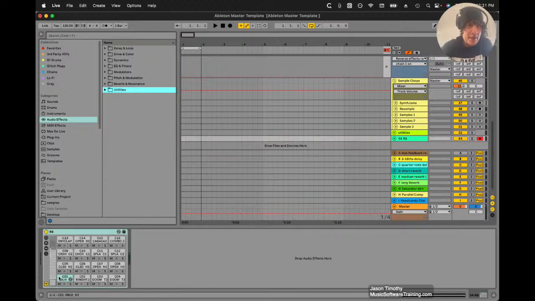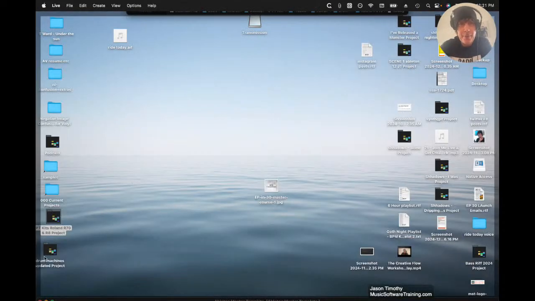And here we go. We've got all the different sounds from the R8, and then we've also got, here's all the vintage drum machines here.